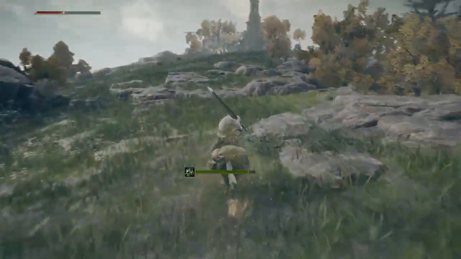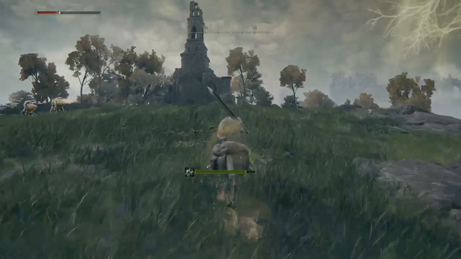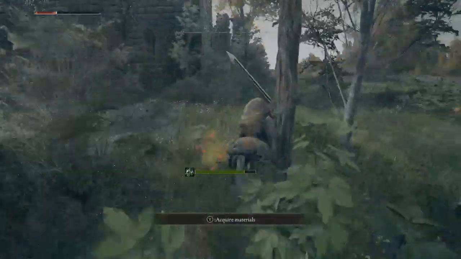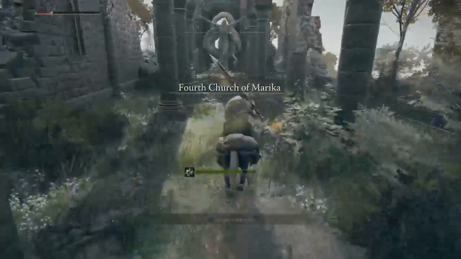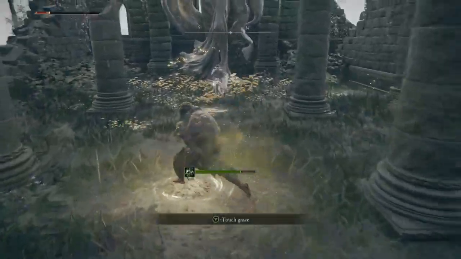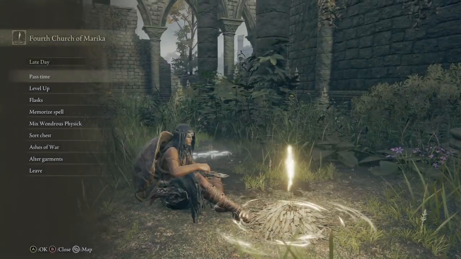So we're going to come up this way. We're going to this church that's right up here. There are two guys just outside of it. You can fight them if you want, you don't have to. You can go around the side and kind of jump in. Then rest to heal off that.